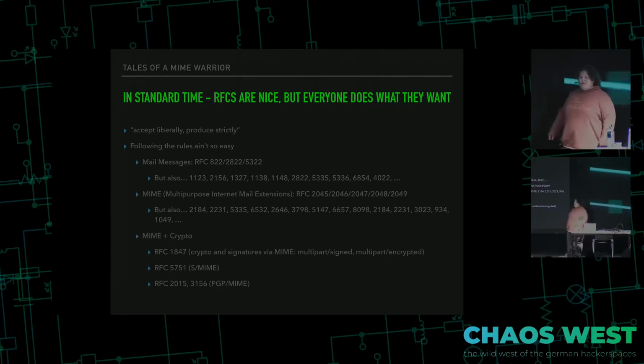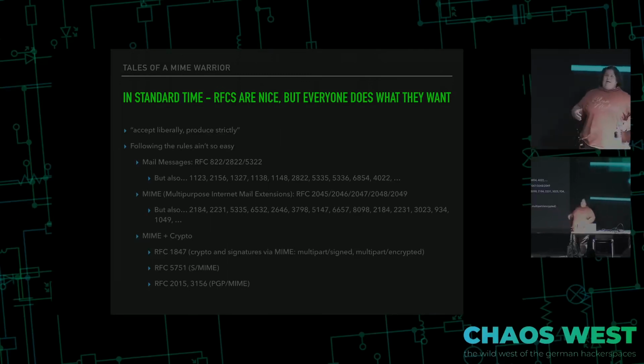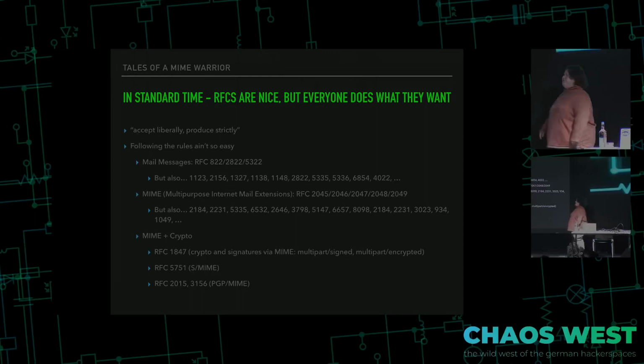So an RFC, if you don't know, is a request for comments. It is often a formalized statement of the accepted practices for something. So for example, for internet mail messages, it's what people were doing to send internet mail, and somebody said, well, we need to formalize this so everybody agrees on it. And then the request for comments goes to the IETF and is accepted or rejected or modified several billion times.